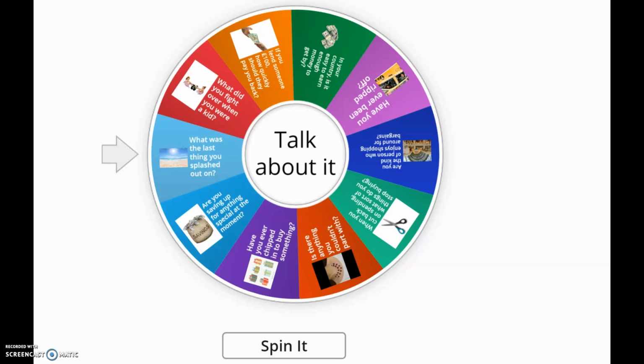And then you choose someone to speak, and then you say, everybody else listen and do something. So it could be listen and think of a question you want to ask. Listen and write down the adjectives they use. Listen and see, do they use so or such? Okay, so think of an activity for the listeners to do, and then you say, right, for the speaker, you're going to speak for 30 seconds. So time that, get them to speak for 30 seconds, and then say to the other people, okay, so did they use so or such? What did you hear? Good. Okay. And then you spin the wheel again to get a different item on it.